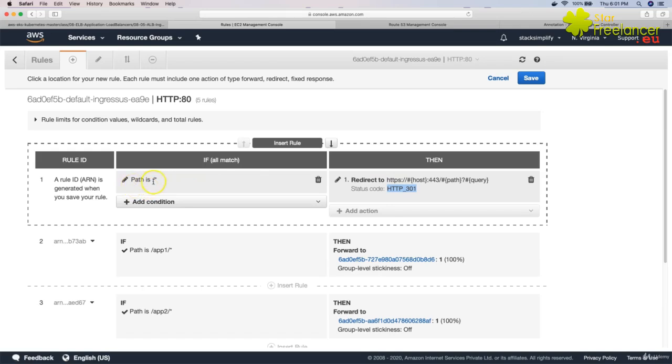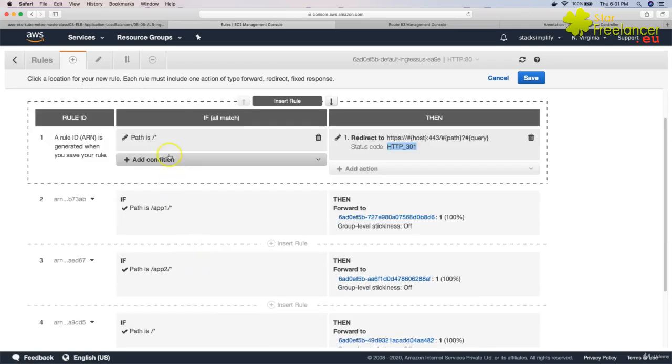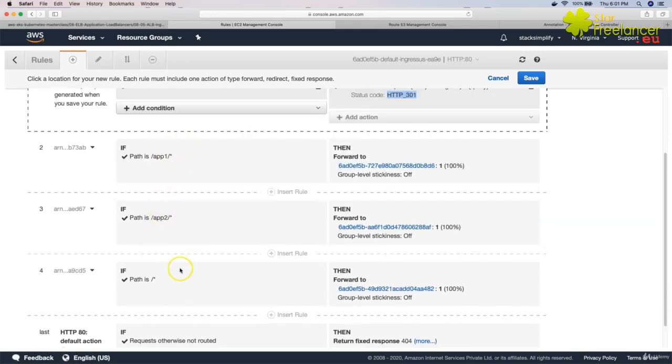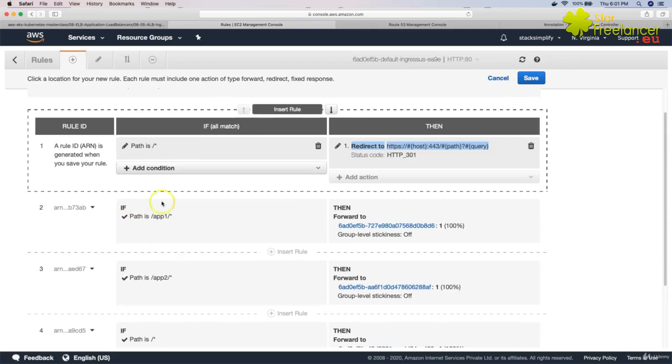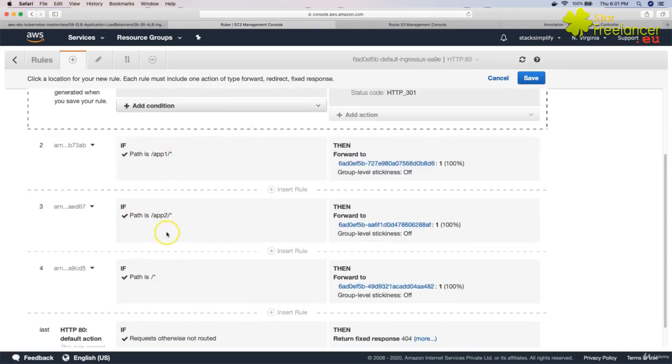And this path /star is going to be the first one in the port 80 rules. All the other rules will be ignored as soon as we write this, because anything with /star automatically needs to redirect to HTTPS with the host that came from the browser, the path that came from the browser, and any query tags also appended. Once we add this and save it, all these other things become invalidated.